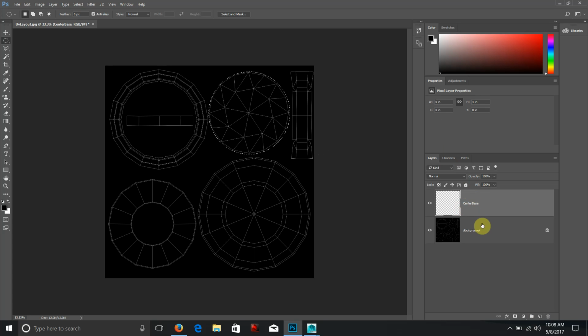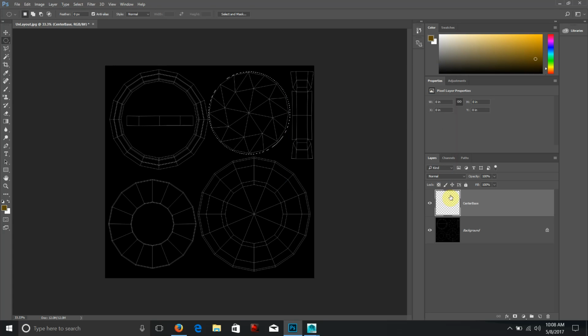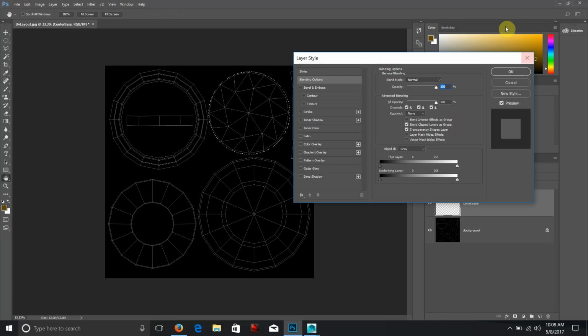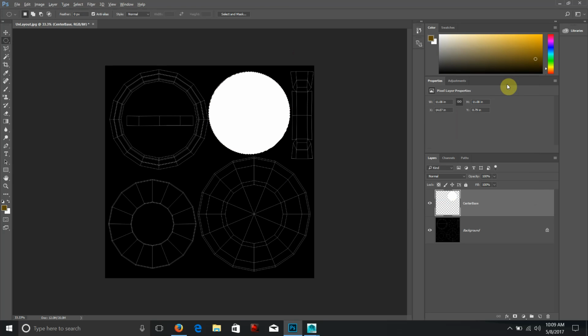I always usually start with my base colors. So for this center base, let's do just a brown. We'll do solid colors here. And I'm going to go ahead and fill that using Alt-Delete or Control-Delete, depending on what you have. You also have your color swatches, so maybe I'm going to fill that just a little bit darker.